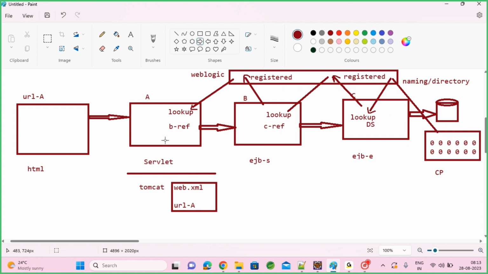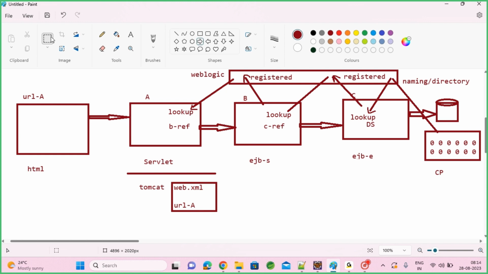Servlets are fine. But directly we can't consume these objects. We need to keep them in the registry, then we should look them up. That's how we used to consume those objects. So, a lot of confusing concepts, but still they are powerful. Earlier, this is how the technology was invented. The object creation job, WebLogic will take care of. And whenever you need that object, you look it up.